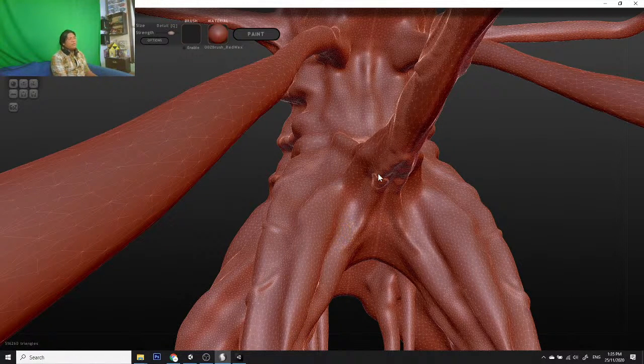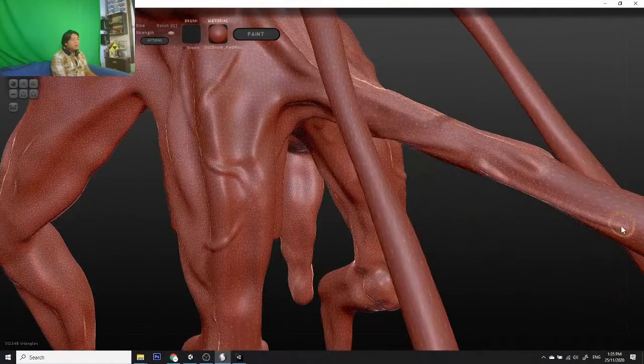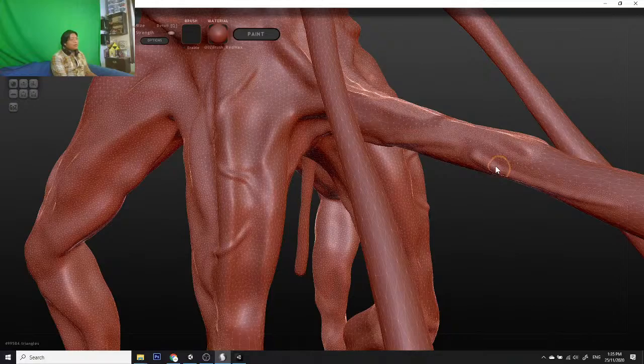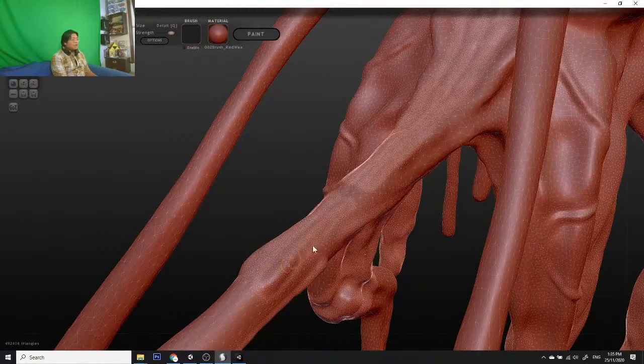I don't have a PS5, so I don't know if it's true that you can have unlimited polygons. They were bragging about that. I would love to have unlimited polygons, but I don't know if that was just marketing hype or if that's going to be a real thing. Let's see here.